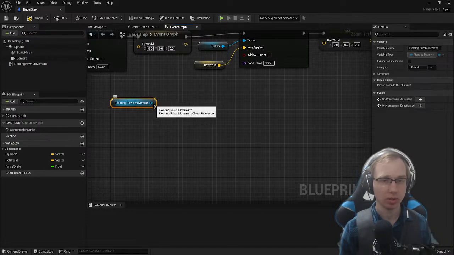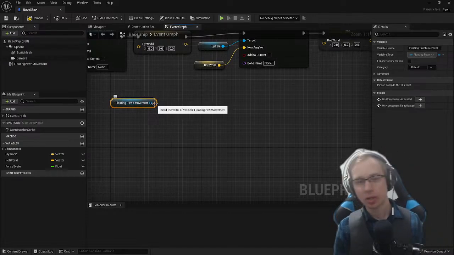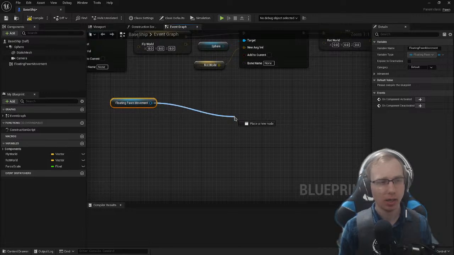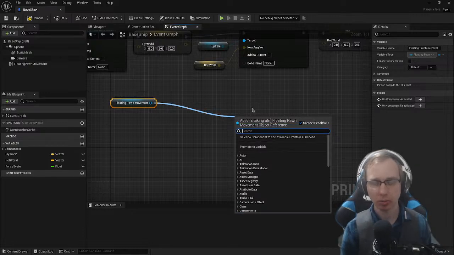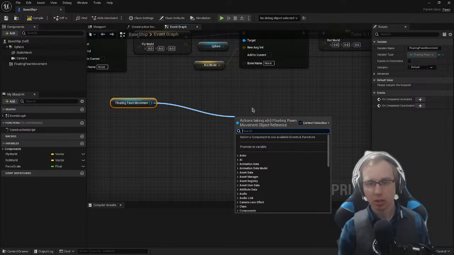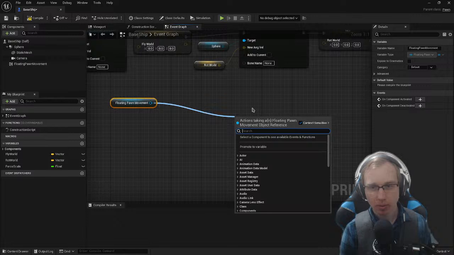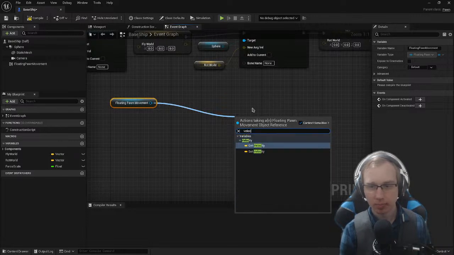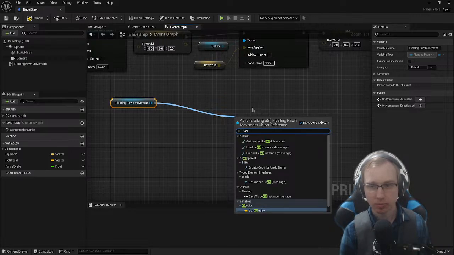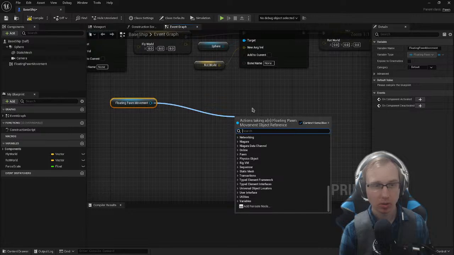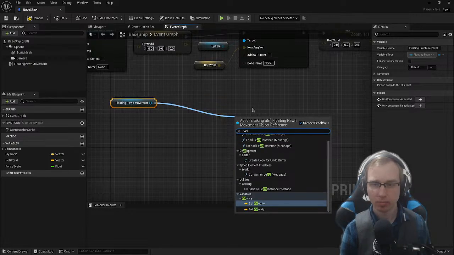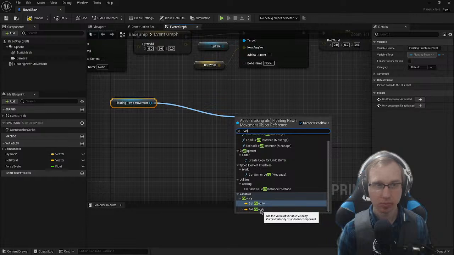It's interesting that character movement is not available here. We might try and create a blueprint class derived from the pawn movement component. I bet this is exactly what the floating pawn movement component is.